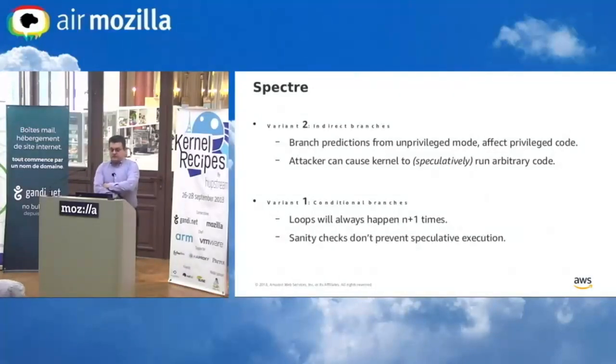So then we get to the interesting part. Spectre variant 2 is indirect branches. So we have the branch target buffer, which predicts where a given branch is going to go. Now this, you need to find a gadget within the kernel. Mostly on modern CPUs, you can't trick it into just running your own code in your user space to do what you like. You need to find a gadget in the kernel which is going to do the thing that you want.